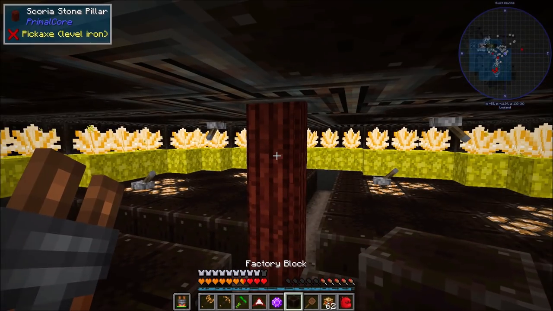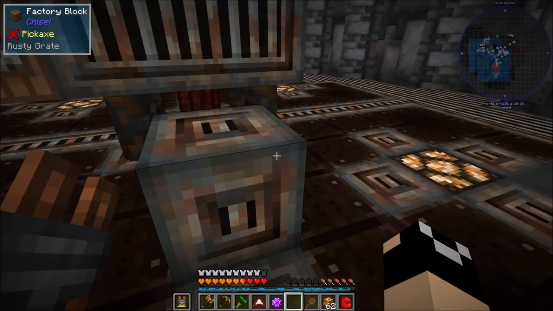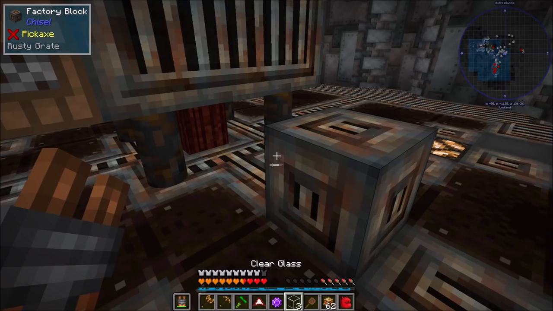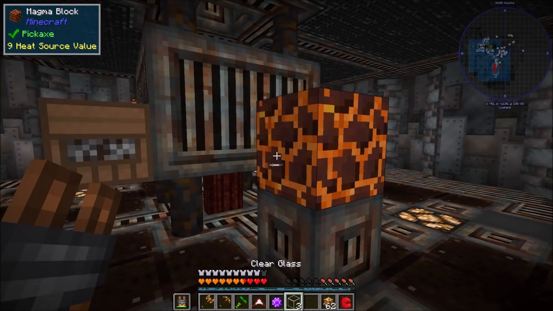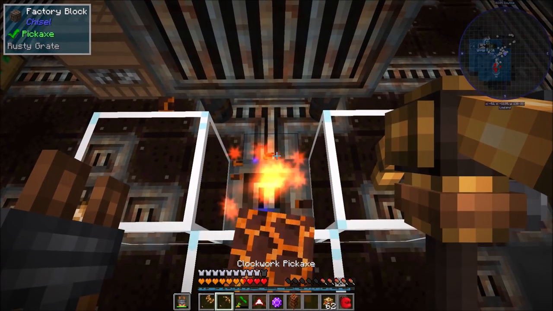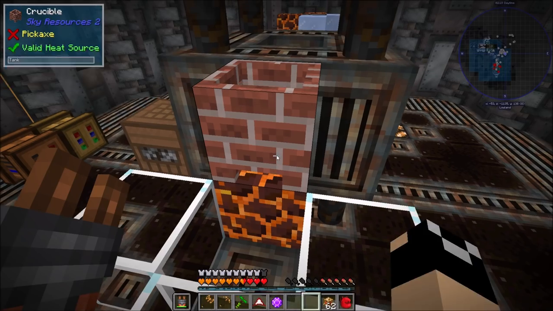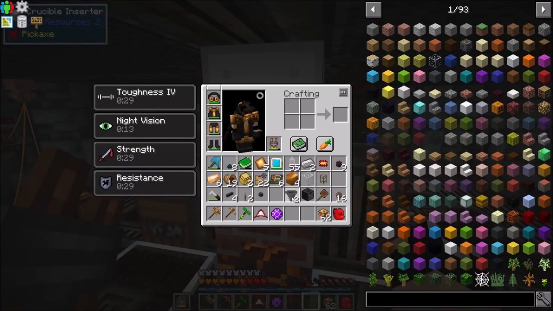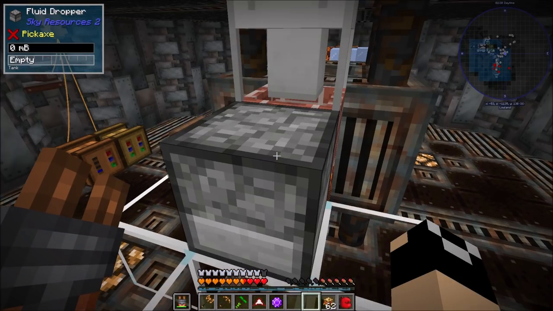Yeah, this is still going to classify as closed. So then above that, we're going to have our condenser sitting right there. I'm going to use that for just a second. And then I'll just put this down right there for just a second. Clear glass setting there. And then we'll have our magma block setting right back there with our crucible inserter right there. We'll have our fluid dropper setting right there.